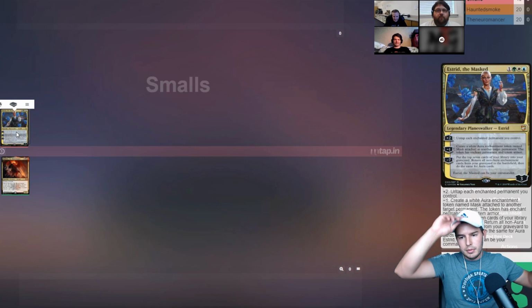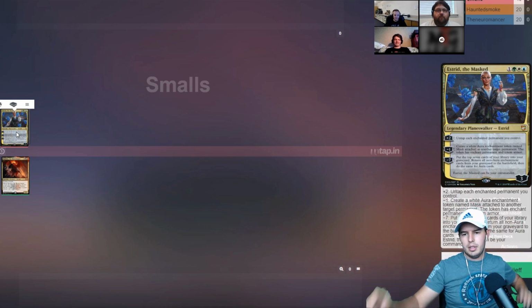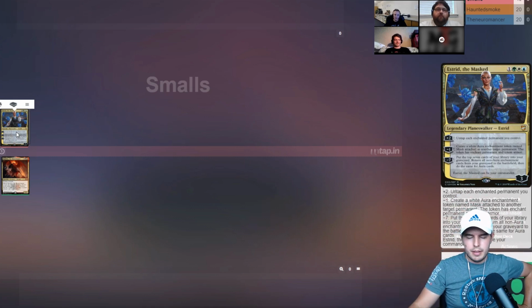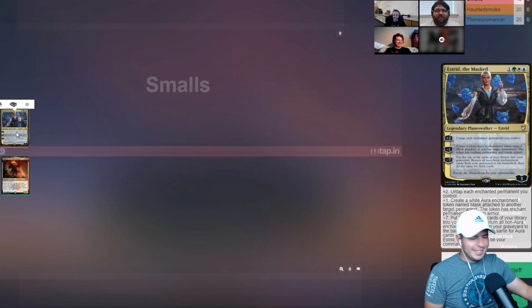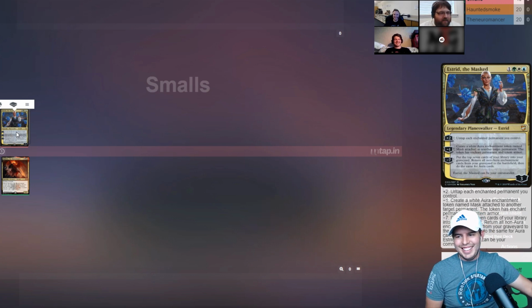I'm Smalls. I'm a longtime friend of Jeff's. I'm actually the one that taught him how to play Magic, so now I'm going to teach him how to play Commander the right way. Today, the Commander that I've chosen to play is Estrid the Masked. I was told that I wasn't allowed to play a lot of counterspells, and that's what I really like to do. Oh, so wait, we weren't supposed to play counterspells? He's one of those guys.